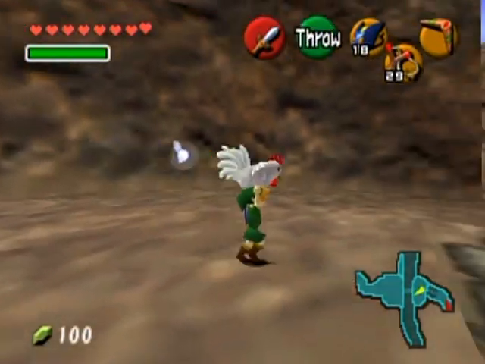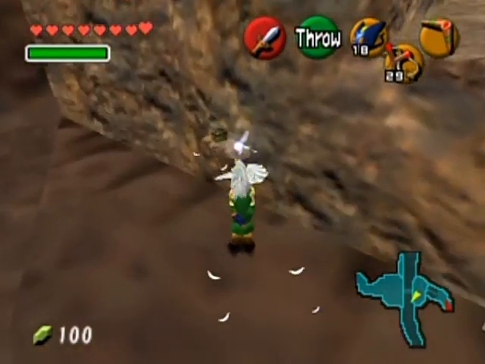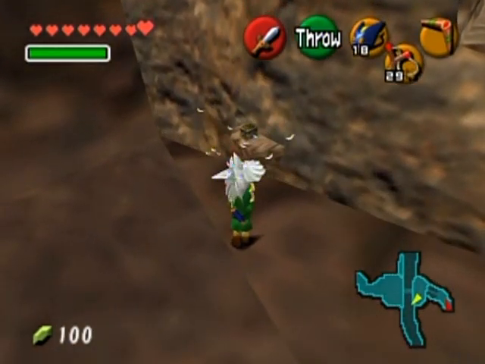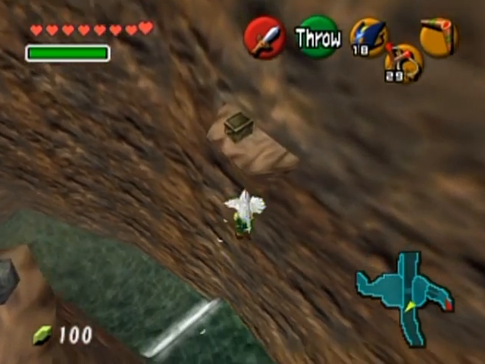This jump is pretty annoying here. Okay, align yourself right. Just let the camera flip around. Just get it. Oh, I hate this jump. I think this'll do. Hoo-ah! Go, Link! Go, Link! Go, go, go, go, go!